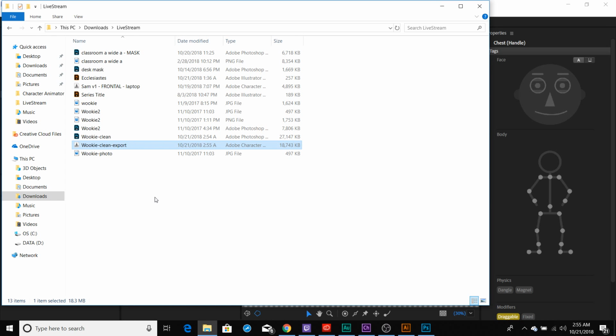Now, what it really is, it's a zip file. But you don't need to know that. They just renamed zip into .puppet. So it's got a whole lot of files in it. But if you actually change your file extension to zip, you can browse around and have a look inside there. I never do, but it's just useful to know that it is actually a zip file.